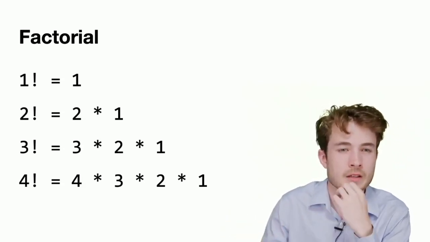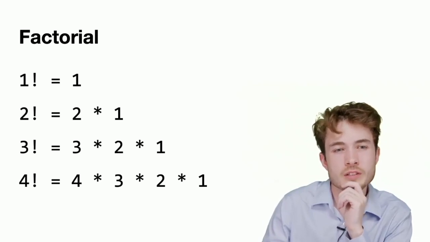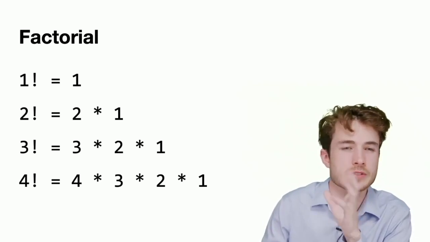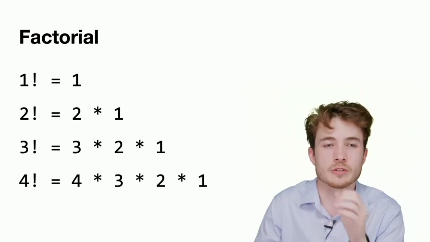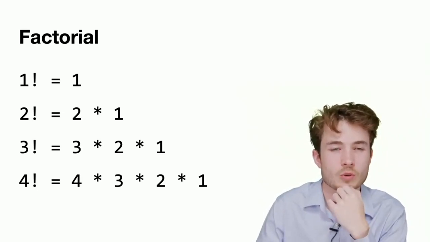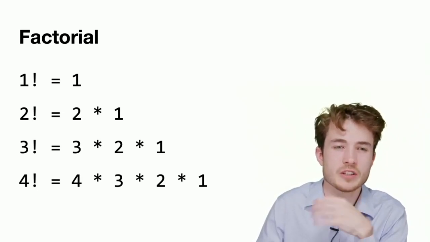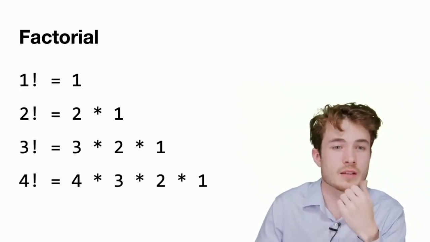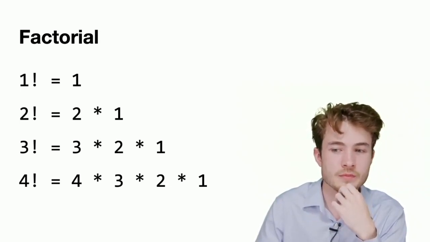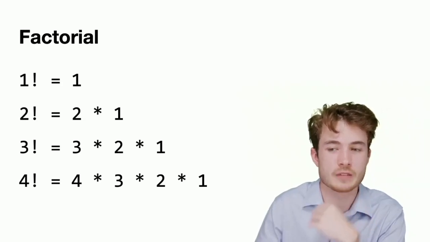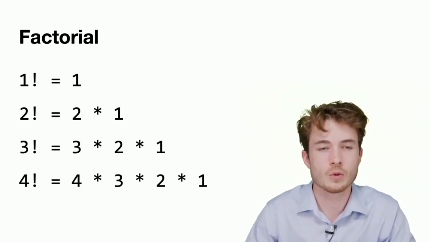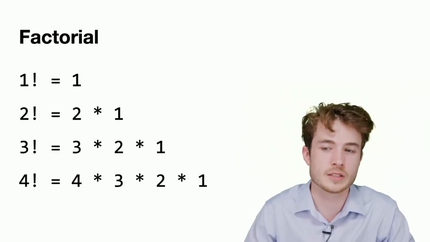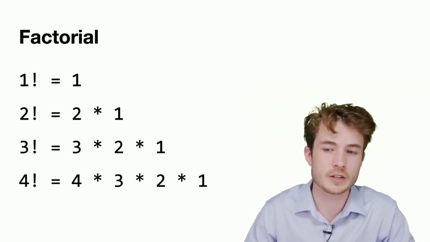Now, what do you notice about this problem, particularly in 4 factorial? What do you notice, or what do you see if we were to try to use recursion on this problem, trying to find a smaller problem within 4 factorial? Maybe type in the chat if you'd like. What kind of pattern do you see when you look at 2 factorial, 3 factorial?